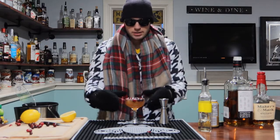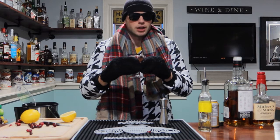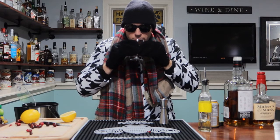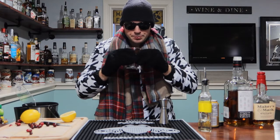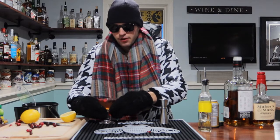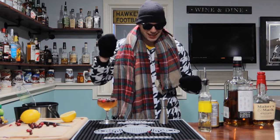And there we have our Blizzard. Let's give her a little sippy — I feel like that's becoming the very popular term for all these cocktail YouTubers. Oh yeah, that's just superb. Very nice hint of cranberry, very nice hint of lemon juice. You get the bourbon taste without the overpowering bourbon bite. That one is bitching.